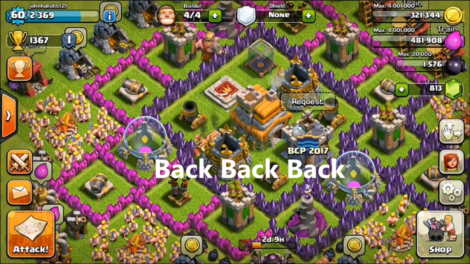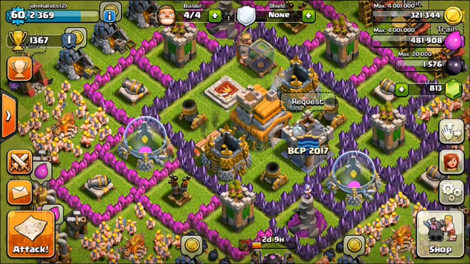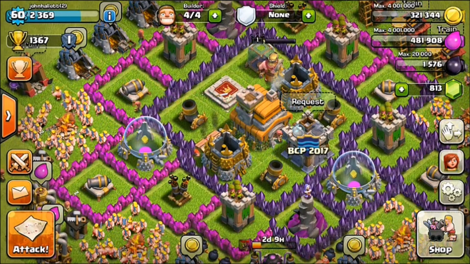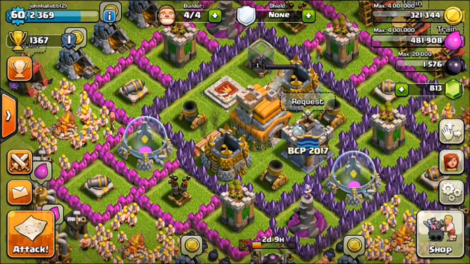Well, I just said back a lot. Anyways, we're bringing back the Mirror Revenge series. Now, this was a series I started a long time ago, and I haven't done it in a little while. But I decided most of them were on my higher account. Why don't we bring some to the lower account?